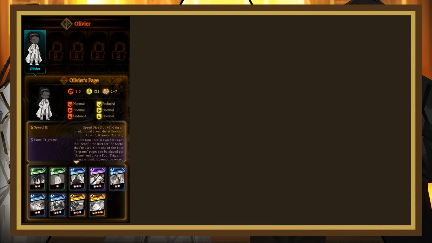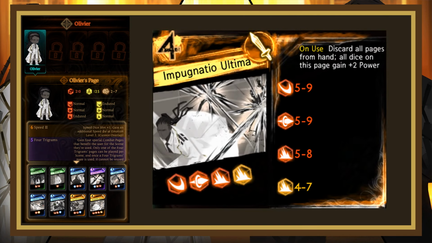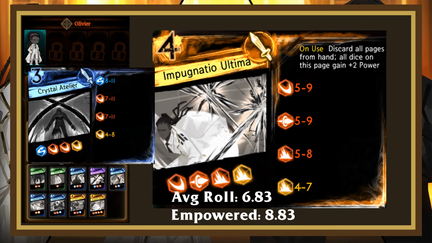His other page is Impugnatia Ultima, which rolls 5 to 9 slash, 5 to 9 pierce, 5 to 8 blunt. Additionally, on use, it discards all pages from hand to give all the dice 2 power, and it has a slightly above average counter die. Again, this page is fairly threatening, so using Crystal Ailith will be your best bet.